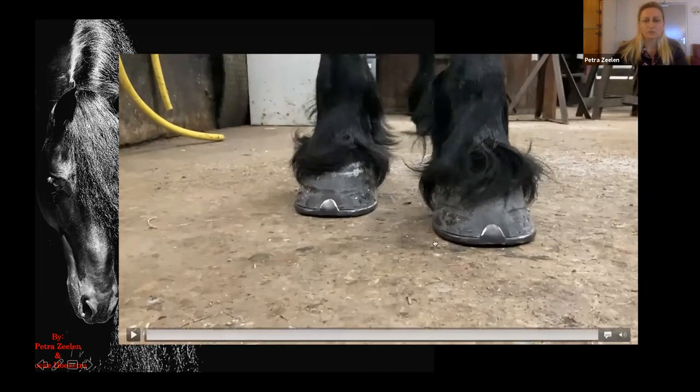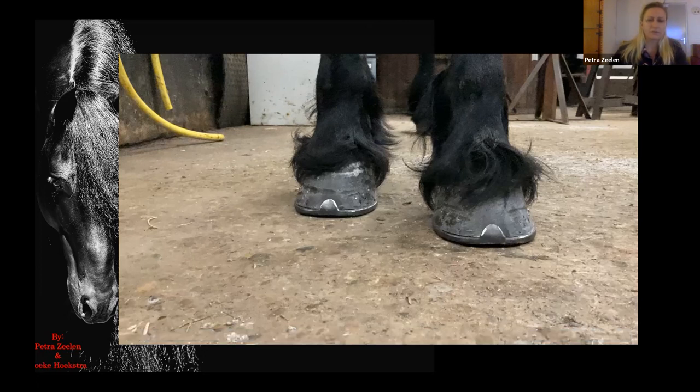So that was it. Now in the front, you can see that we have a little bit of a lift in the shoe. Now, for a horse that has nice, spacious movement, this just makes it more smooth. Just imagine you walking on a little flat piece of wood. Try to run on it. It's harder than when you have that piece of wood follow the shape of your foot, and it's rounder and it's easier to walk and run that way.